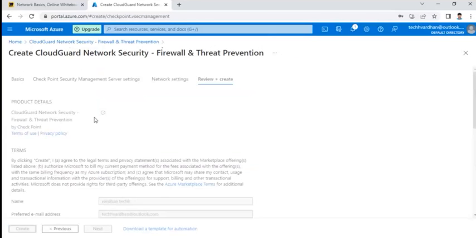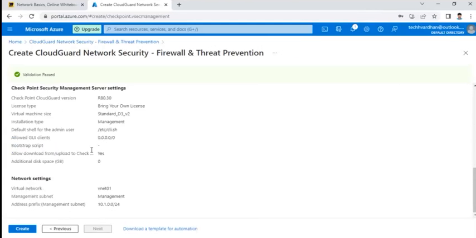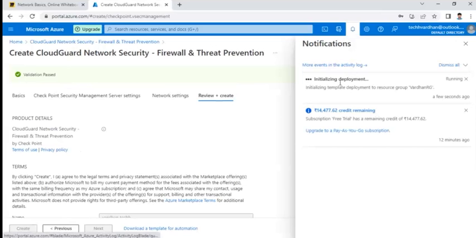So I'm reviewing and creating the management server now. So validation is passed. Now Microsoft will verify everything we are providing here. Once validation is successful, then only we'll be able to install the management server or any services.